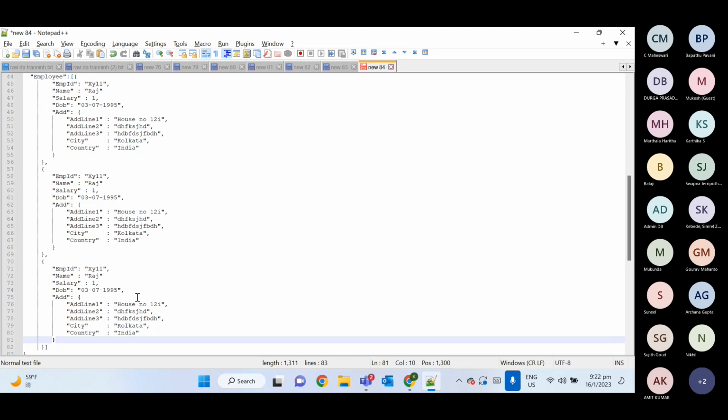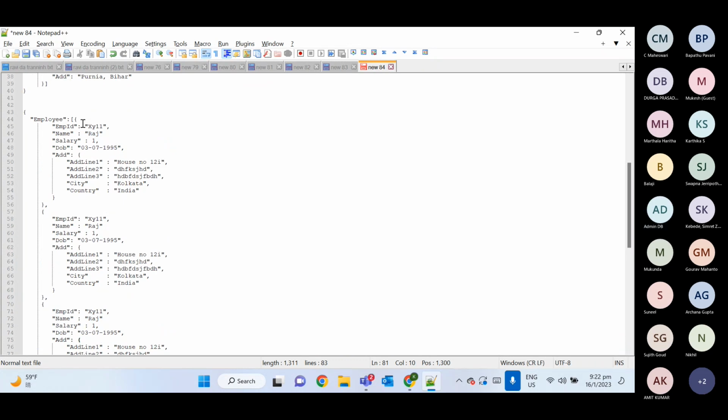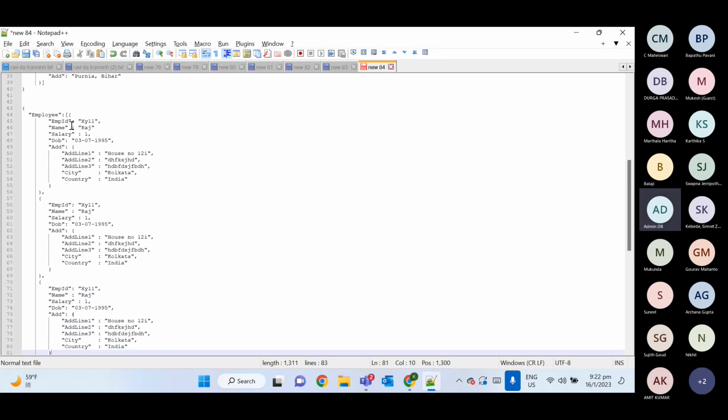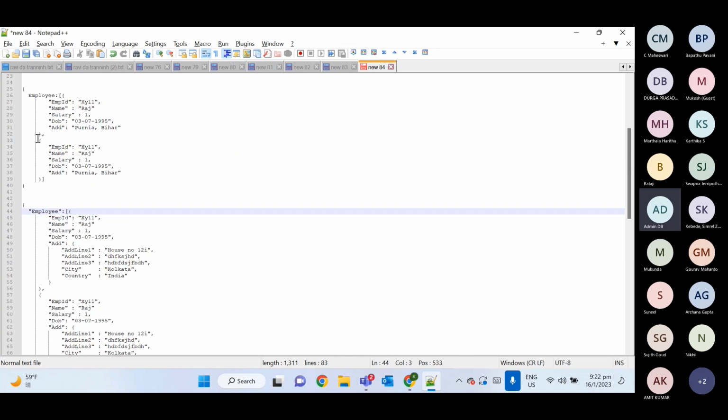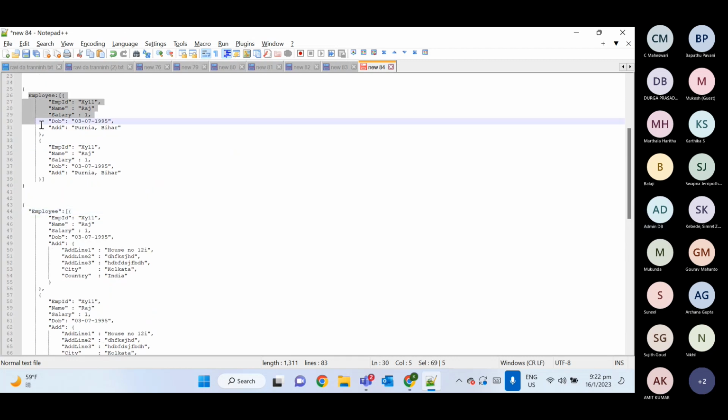So can you explain it again? Which part, address part or everything? Everything. So first, our requirement was we need to create one employee object. So we created this employee object.